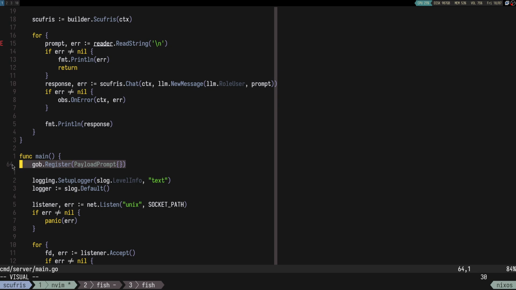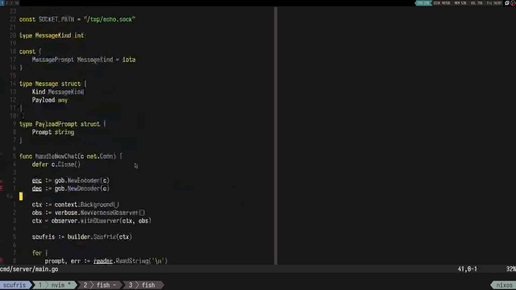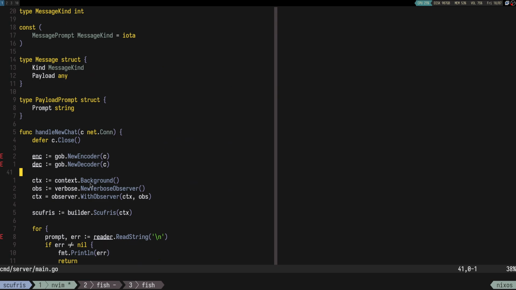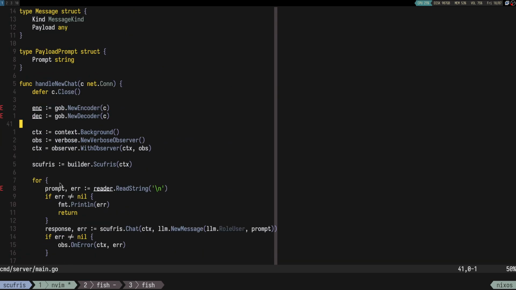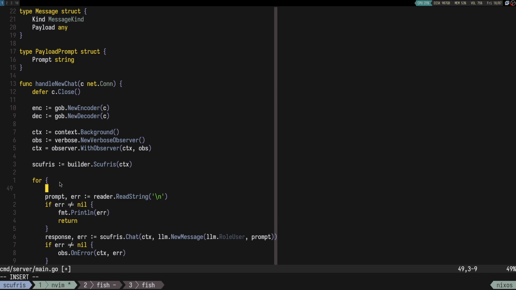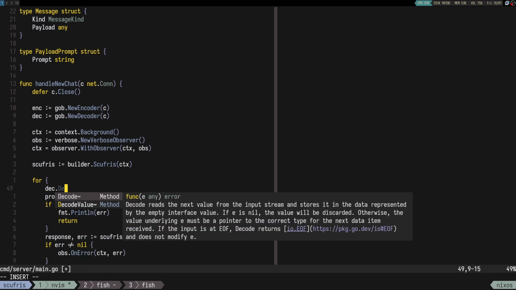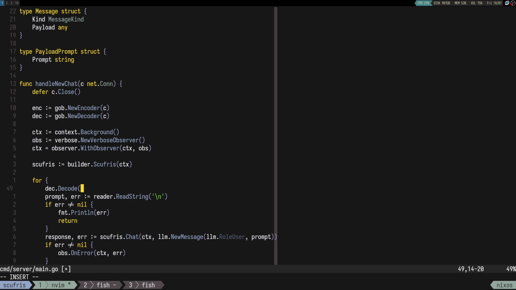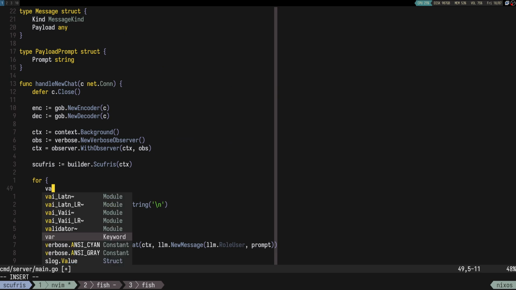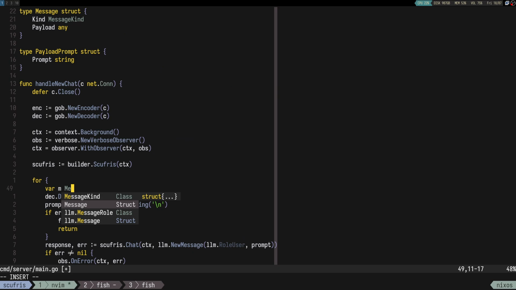We are just initializing something. Obviously, we have to do this one both in the server and in the client, but we'll remember that, don't worry. Always remember things. So here let's do decoder.Decode, and maybe we want a variable m message, and we just want to decode a message.